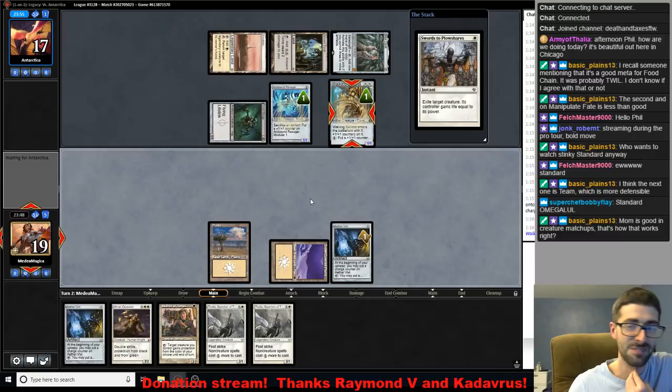Yeah, Mom good in creature matchups. I mean, it's real good right here. Look at that. That's a black creature.